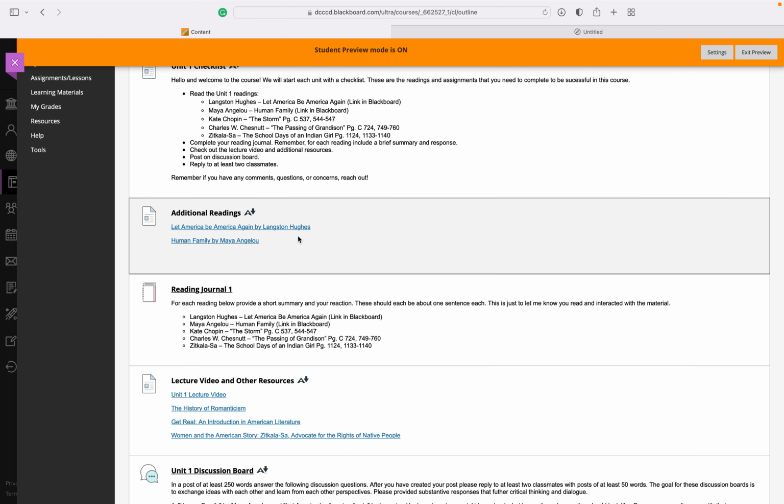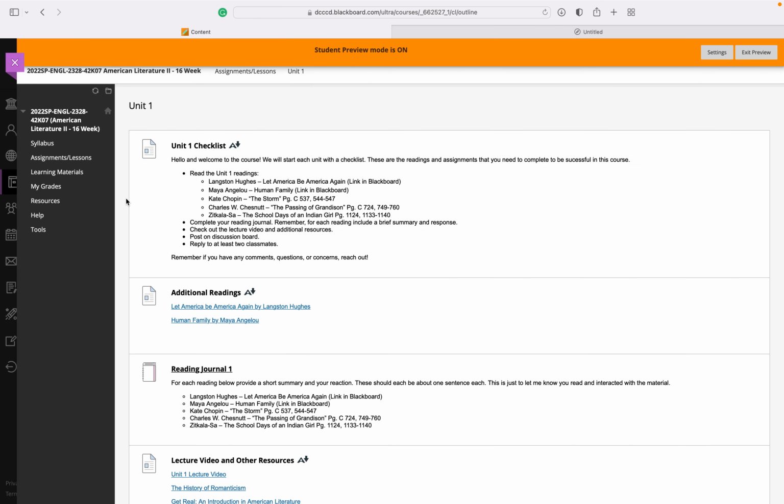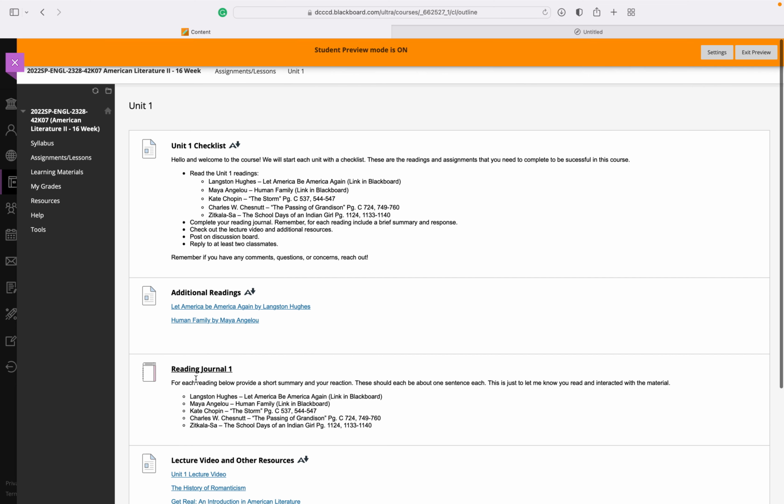Almost all of the readings that we're doing come from our textbook, and so that's what these page numbers are right here. If it's not from the textbook, then I have provided you a link, so you'll just click on that and you can read it that way. So the units are up. Not all of the lecture videos are up yet, but they will be before the start date of each of the units. And so you'll be able to sort of work through the units at your own pace a little bit, but you'll still be responding in real time on the discussion board.